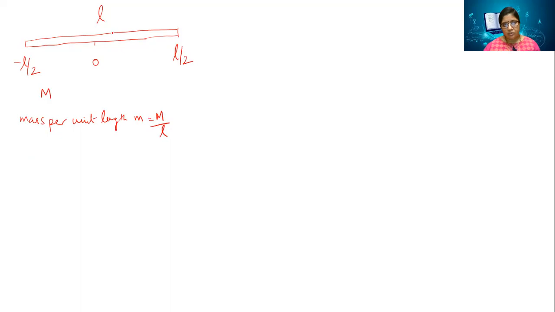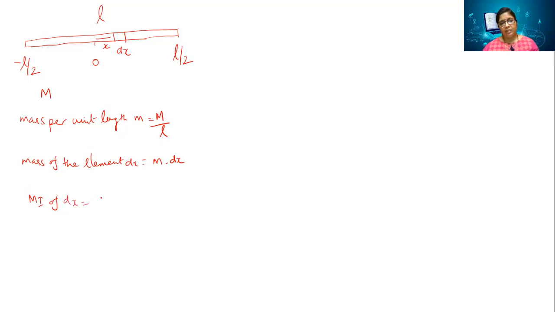Now I am going to consider a small element of thickness dx at a distance x from the center. So the mass of the element dx is equal to the mass per unit length m into dx. Now what I need to find out is the moment of inertia of the element dx.